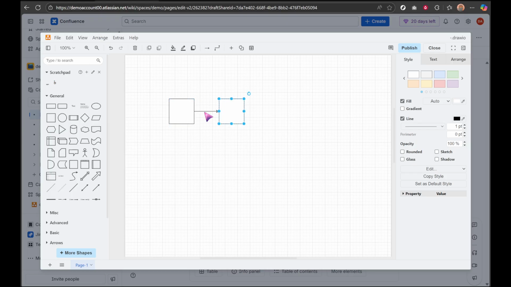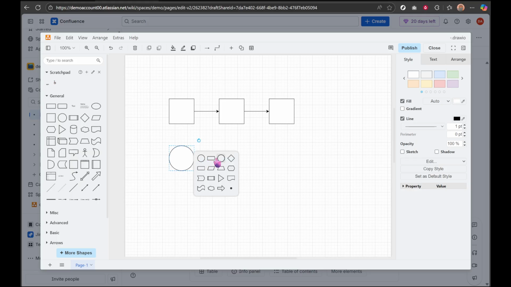Once your page is ready and the editor opens, click into the diagram canvas so your selections and commands apply to the diagram itself. Cutting, copying, and pasting are easiest with keyboard shortcuts. First, select the object or objects you want to work with. You can click a single shape, drag a selection box around multiple items, or hold Shift and click to add or remove items from your selection.